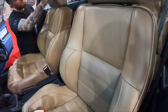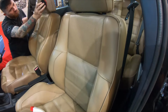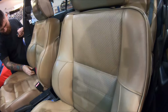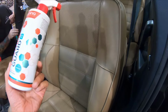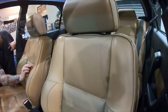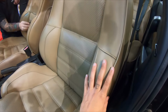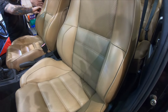Do you know what? This leather interior has got the most wonderful old school smell. Okay, so we couldn't really go to town on this leather because the client's actually had it coloured, and what we don't want to do is scrape off the colour, which we can do very easily. So we give it a good clean, APC'd it down, and we are using leather guard on it. Now, I'm using leather guard for a reason. Firstly, it's anti-abrasive, so it will help with this colour transferring onto your clothes, or the other way, your clothes, like say the blue jean, dyeing into this colour. So it will make it really easy for him to just wipe off.